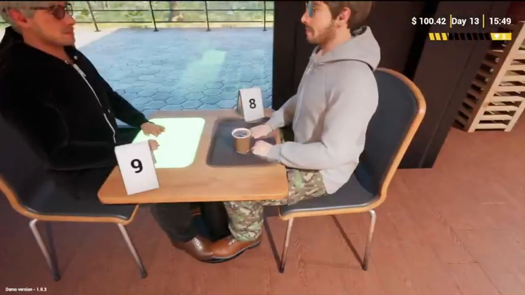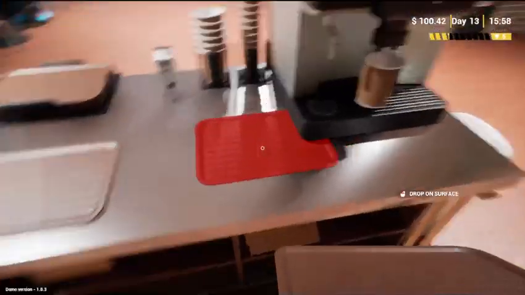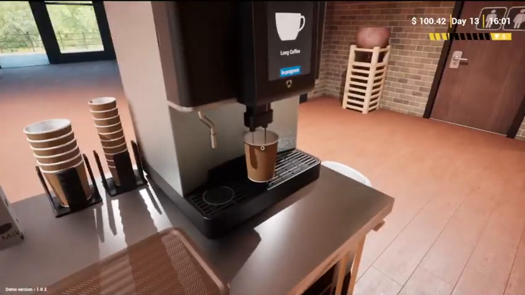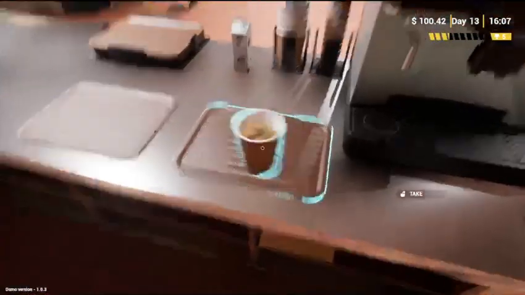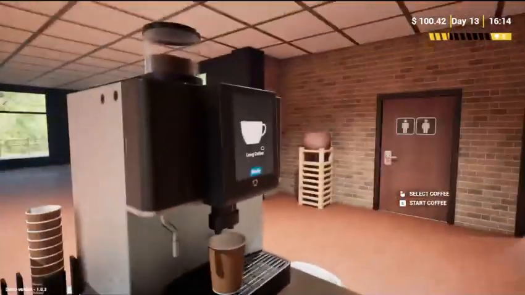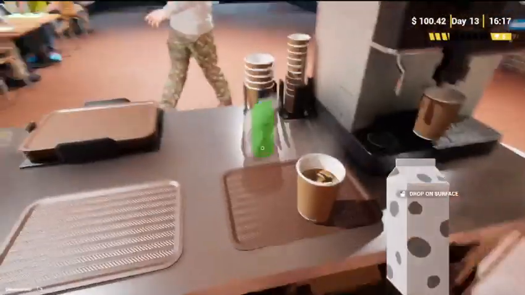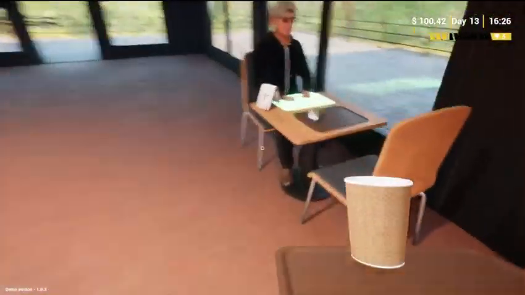That's for number 8. Then we have a latte, a long coffee, and an espresso. So, latte first. Then a long coffee up for brew. Make. Put milk in here. There we go. That's for number 9.